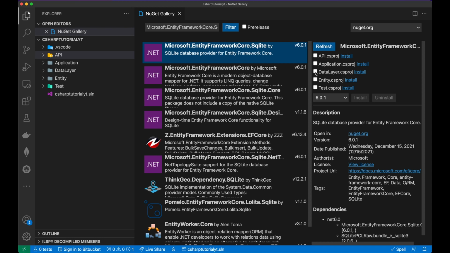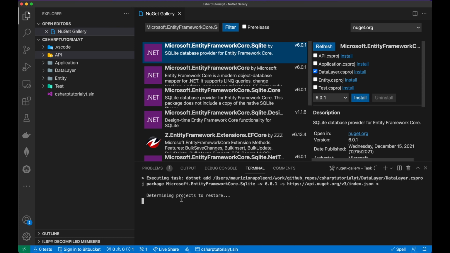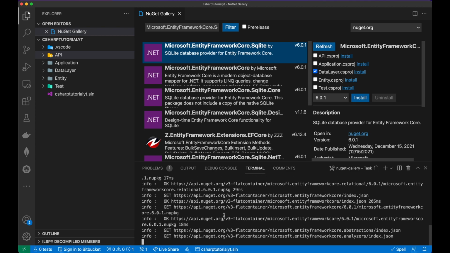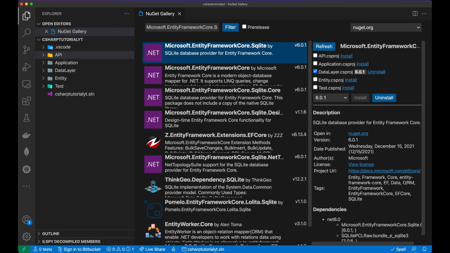This one has to be installed inside our data layer project, because the data layer is the one responsible for accessing the database directly. Okay, so we're gonna install it. It's gonna execute some commands at the bottom, and then we can close the terminal when it finishes.